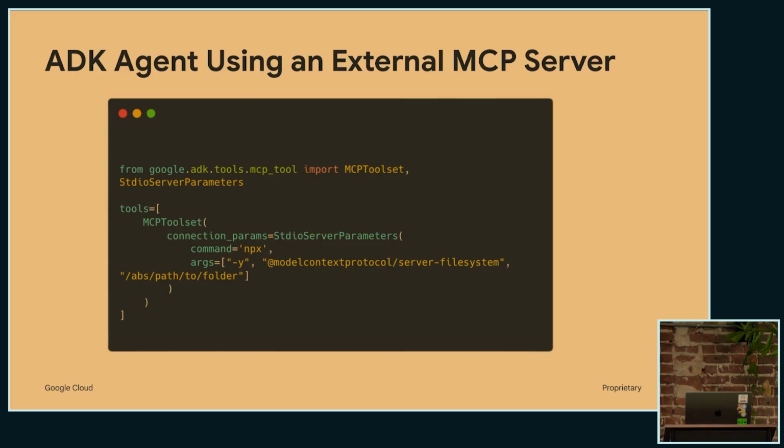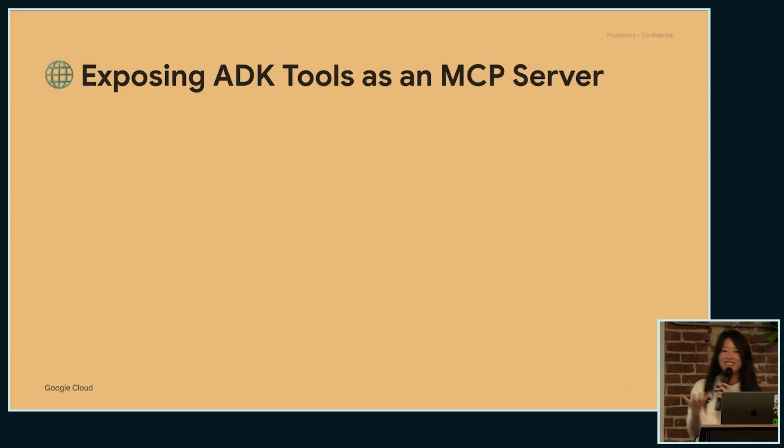Here it has the tools. Remember the base agent example I showed you earlier? We have the tools, and in that example it was the built-in Google search tool. But here we have this MCPToolset as a tool. Am I going too fast? Is everyone following me? Okay, great. Cool.